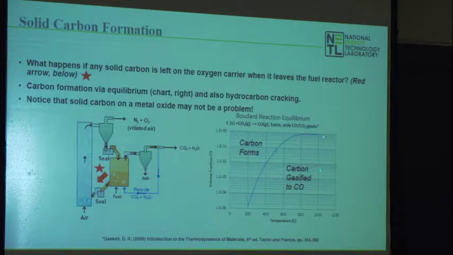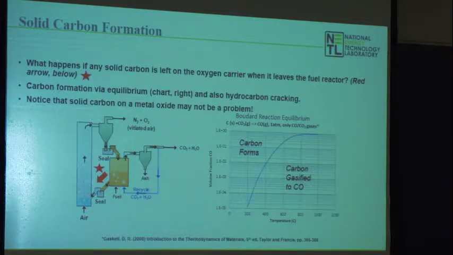And then you also need to be sure when you're operating the thing, you don't drop into this region where you can have CO go backward to CO2 and solid carbon. So you need to know where this line exists. It's again just an equilibrium that you can look up in a textbook of where carbon forms versus where carbon is actually gasified to CO. So you want to stay away from low temperatures with high levels of carbon monoxide, or you'll form solid carbon.